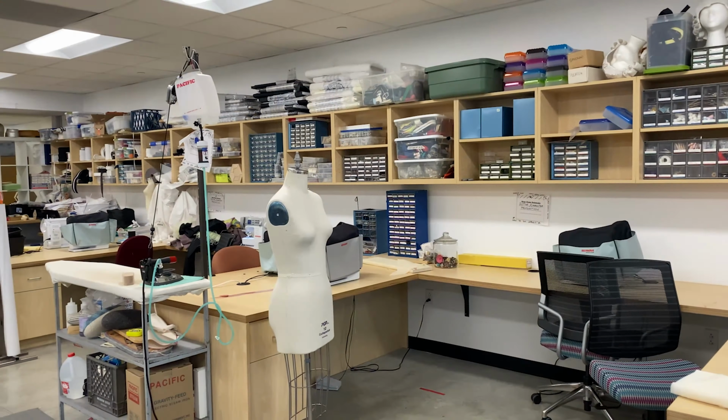Costume shop is equipped with 16 domestic and 3 industrial sewing machines. Our faculty bring their expertise to work, helping costume emphasis students focus in on detail and historical accuracy in their research, designs, and production, as well as teaching all department students the basics of costume craft in practicum and production calls.